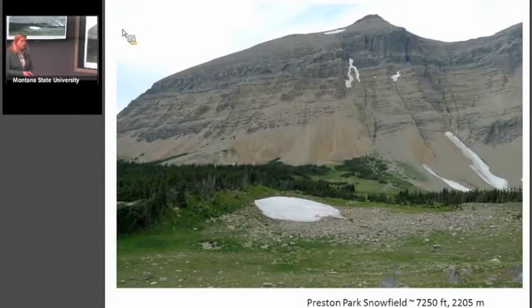The Preston Park snowfield is relatively flat, small, and right near the trees. Getting into those sites, you have to wait until the snow has melted — logistically it's a lot less complex than skiing or snowshoeing in. So what we don't know is where the snowfield was in June and what plants were there. Since we've got a fair amount of plants right here, the snowfield probably doesn't extend much farther back, but it does extend forward based on topography.